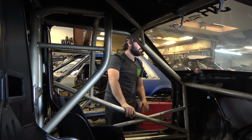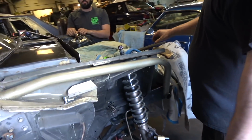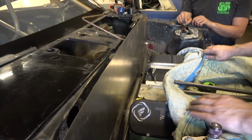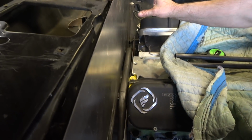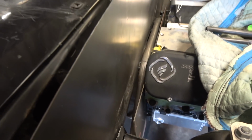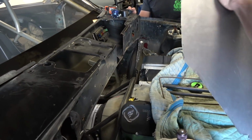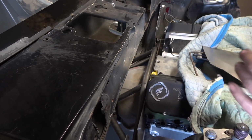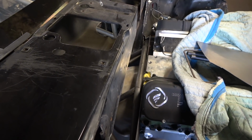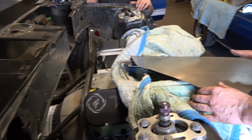So then you come to the front, you see a lot of stuff that you can't see. It's got a mid plate in it, but then it's got a frame that's hidden, but it's not hidden. All this actually ties together to the mid plate, back and forth. The firewall's finished except for the designs we're going to put in it, but when you take the firewall out, you can actually see how this support is going to all tie into and integrate with the mid plate, keep its structure from twisting and trying to do crazy stuff. It looks absolutely awesome. Then when you put the firewall back in, we'll put some kind of design in here when we get to that point, and then it goes back in.